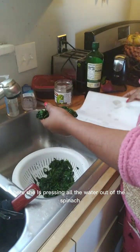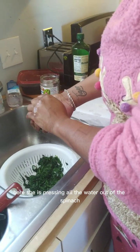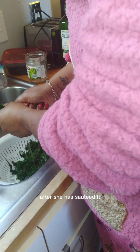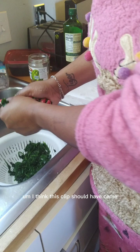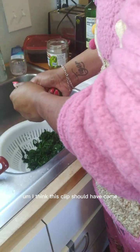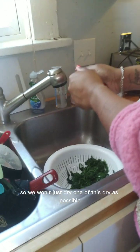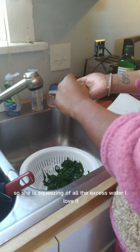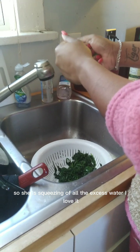Here she is pressing all the water out of the spinach after she has sautéed it. Then she's going to use the paper towel and make sure it's dry. I think this clip should have come after this other clip. I think I got the clips out of order. But yeah, she's squeezing all the water out of it because you won't make a good spinach dip if it's wet and soggy. So we want it as dry as possible. So she is squeezing all the excess water out of it.